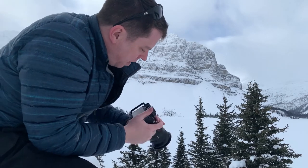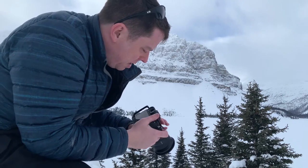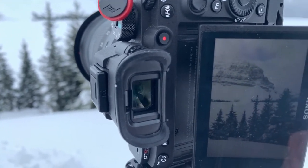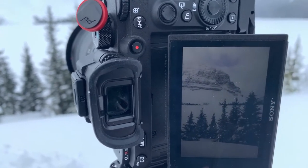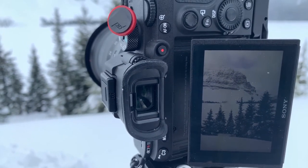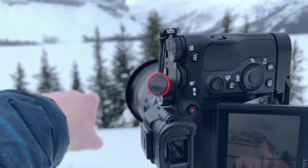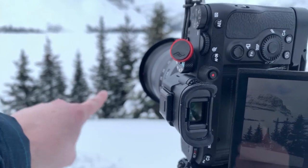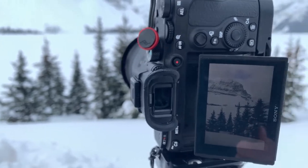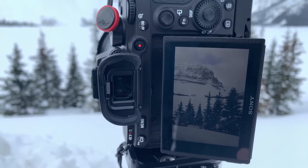I'm going to keep my 16-35, I'm about at 20mm for the shot. I am actually exposure bracketing just to make sure I've got the full range. I am slightly overexposing because it's a wintry scene. I'm doing a two-picture focus stack — I've focused on the trees in the foreground and then the mountain in the background. The middle ground snow doesn't really matter; there's no definition or nothing of terrible interest besides it being a snow-covered lake.